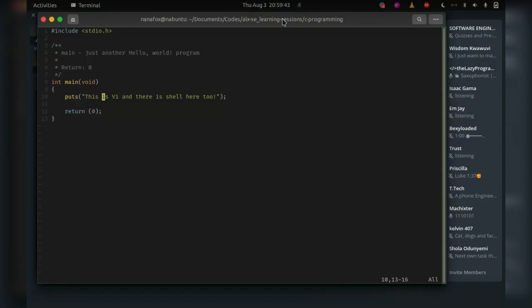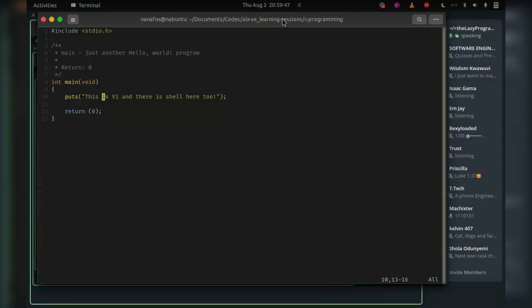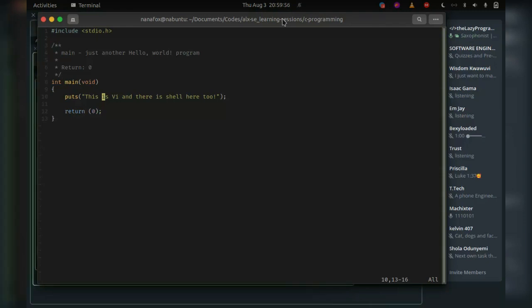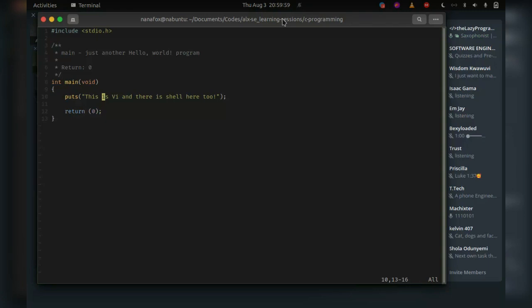Okay, yeah, right. That's something that I set for myself, and it's something that you can do yourself as well. But by default, it is not numbered. It's just something that I've set on my system.